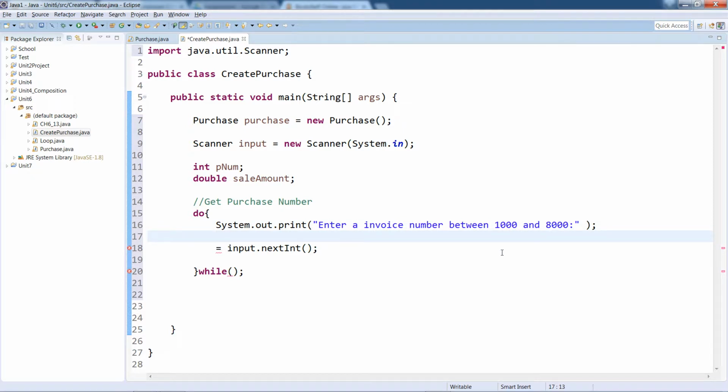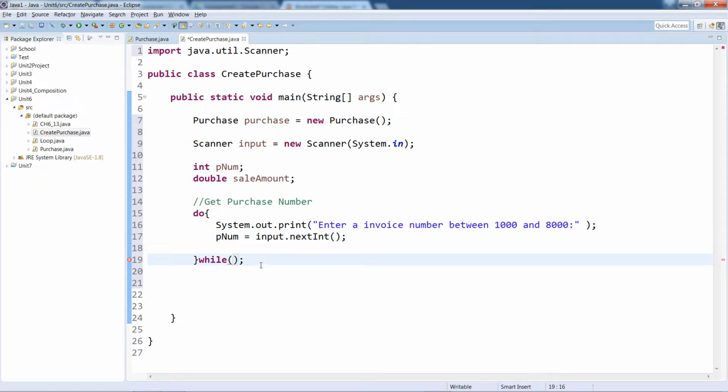Okay, so we have that prompt the user to enter a number, and then we will read into the pnum. Could call it invoice number, but okay. And then we'll check it down here.